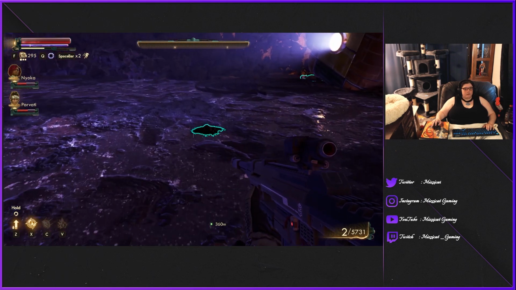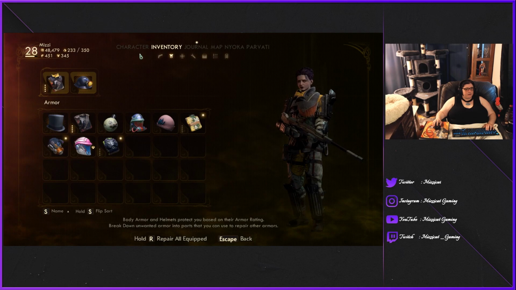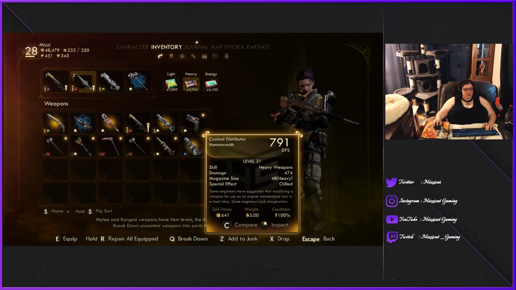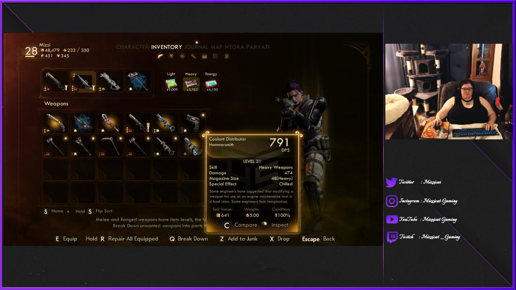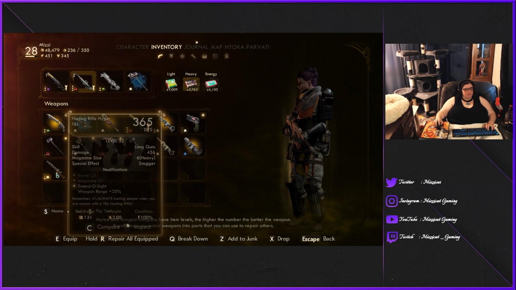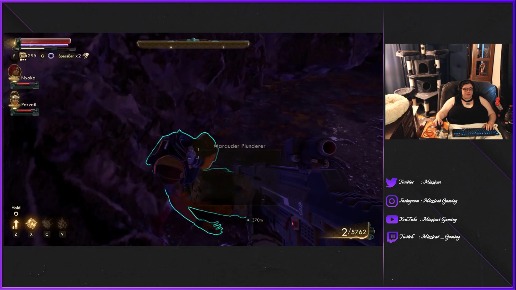Oof. Coolant dispenser. Coolant distributor. Oh, it's an ice grenade launcher? That's a fascinating piece of equipment. Hunting rifle hyper. It's not as good as what we have now, but that's the next version of that.